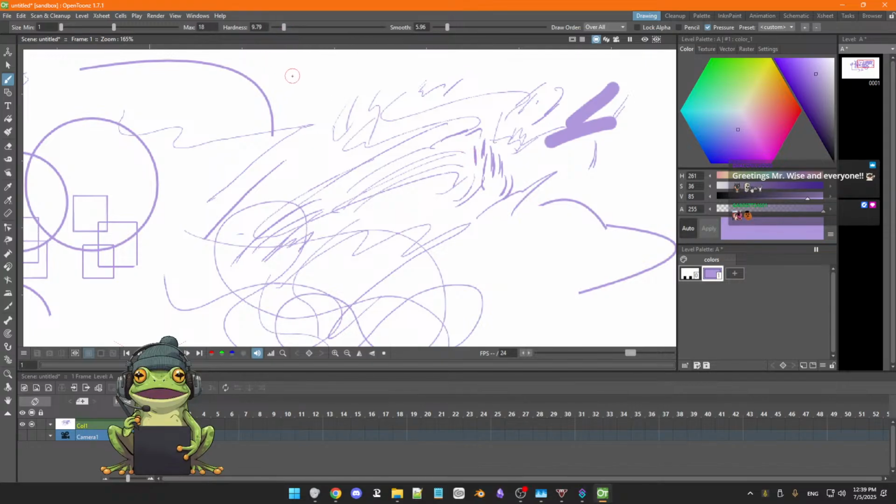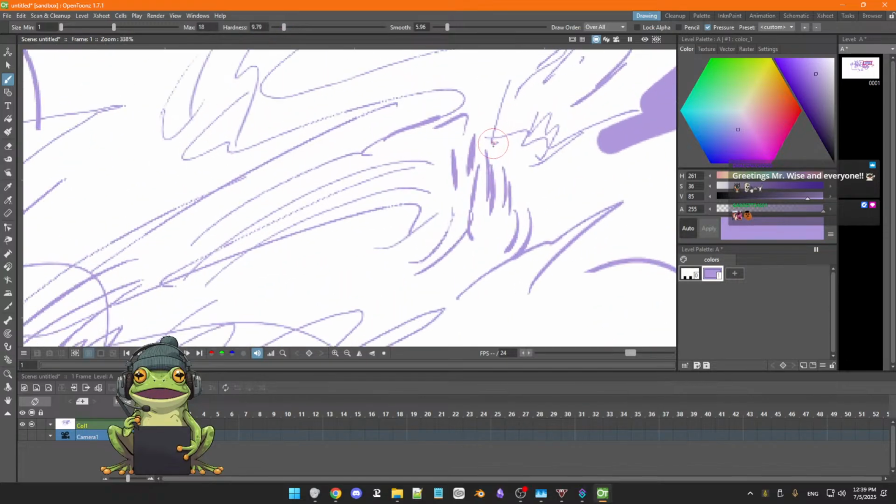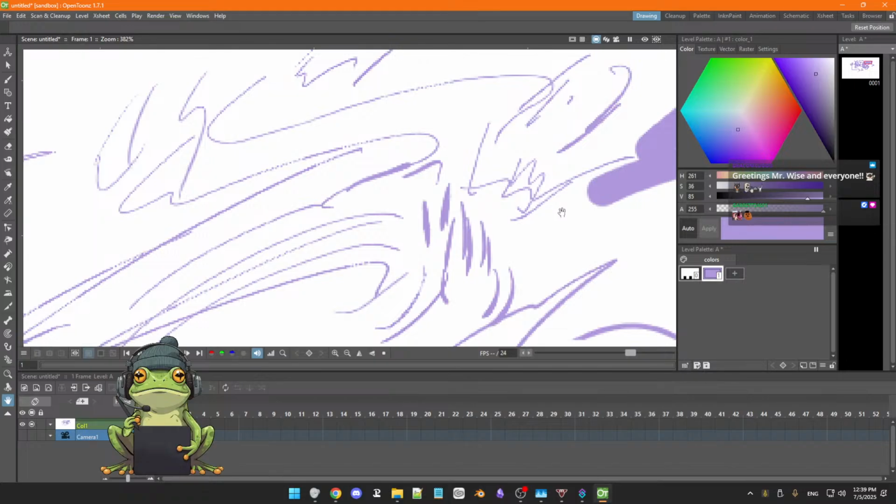I don't know if that's... I don't feel like that's doing anything with the pressure. I sort of want the strokes to be juicier. What is G? G for brush? No, that's G for... whatever that is. Shape. G for shape. G for geometric. My bad.